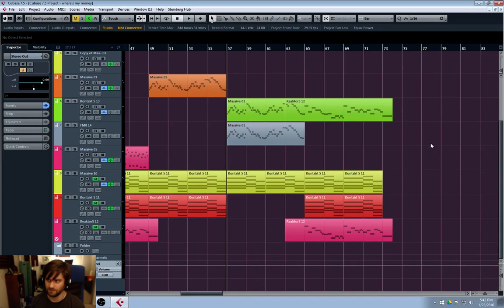A lot of it depends on the needs of the project. Say with FTL, I wanted each track to be pretty long since you're going to be hearing them a lot. If it's really short, it's going to be repeating a lot and you're going to get sick of it quicker. So I wanted each track to be between 3 to 5 minutes long, and usually 3 to 5 minutes is what I go for. I don't usually like having stuff shorter than 3 minutes. But you know, it depends. I have some tracks that are like 2 minutes long. It depends, again, on whether I feel satisfied at the end of it.